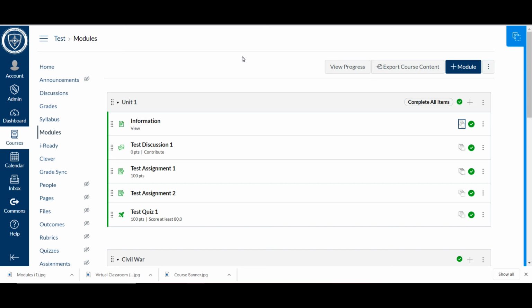Now, this doesn't apply if you're just wanting to deliver PD at a district level to users. This is only if you need multiple courses that have the same information going out to a lot of people. So I know it can be a little bit confusing on the reason why we would do this, but this works out great for PD, but there are some limitations behind it too. If you need help with this, just let me know because it's not complicated, but you need to know up front what to expect out of it.